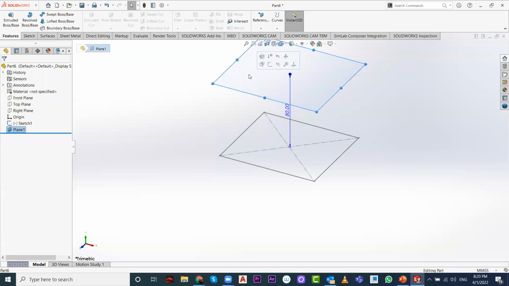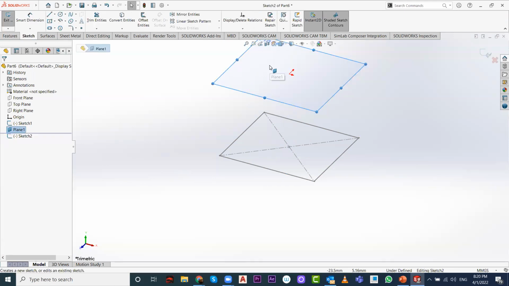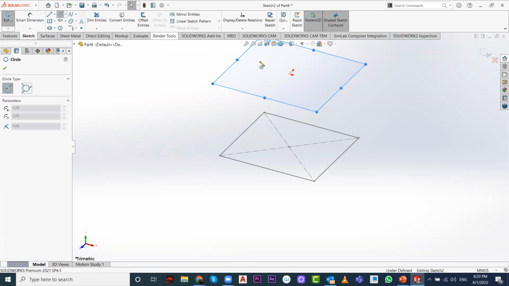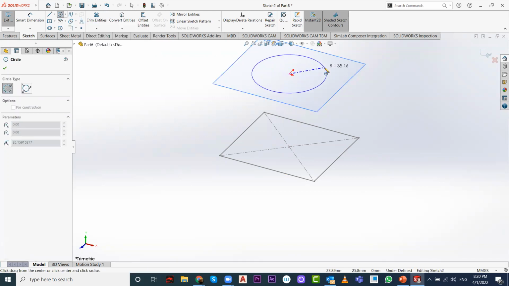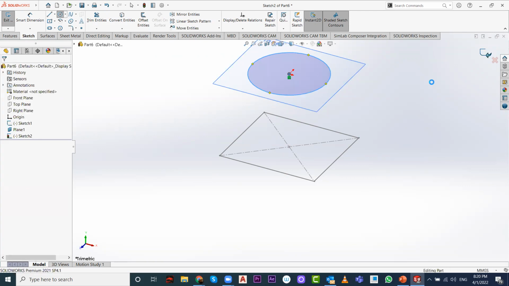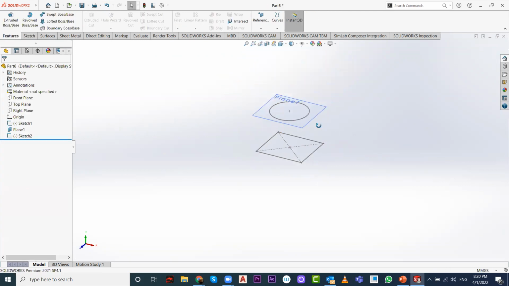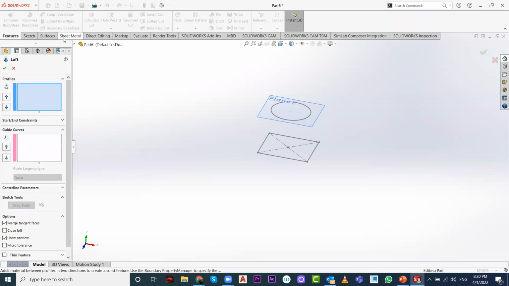And then on this plane, I will start a new sketch. So let's say that I will draw another circle right there, something like that. So now I have two different profiles in two different planes, and I want to match between them. I can do that using the loft boss feature right there.